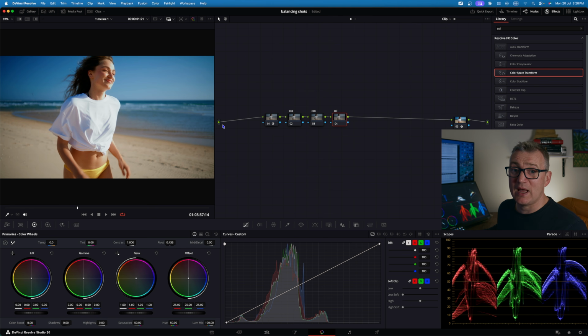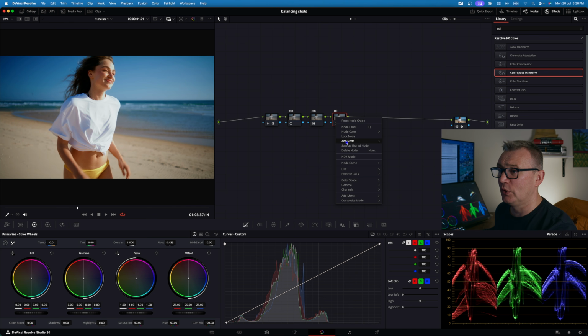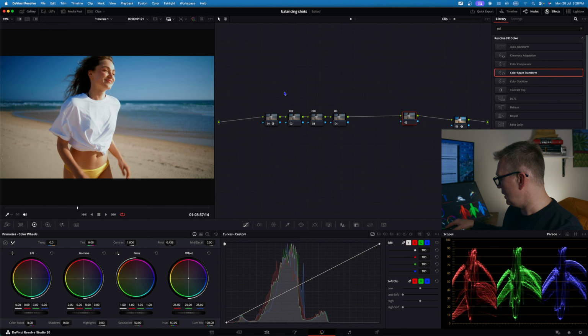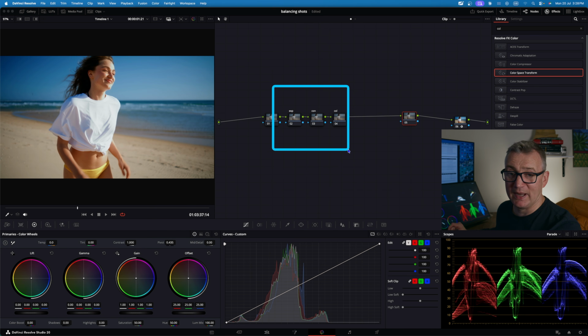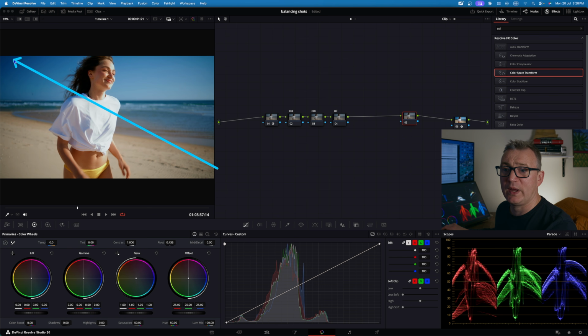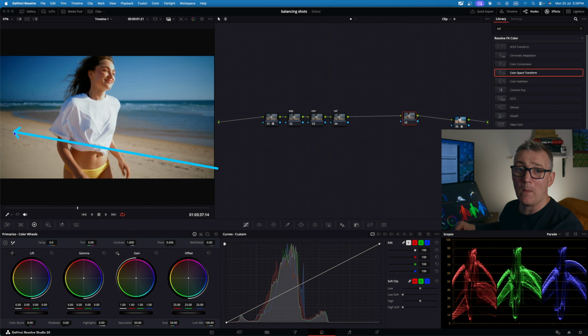There's lots of talk on the internet about order of operation and what node should go where. This is right, this is wrong, you should do this, you should do that. In reality, what you should actually start thinking about is where the nodes should be for the particular clip that you are working on. So usually I would put any power windows after my primary adjustments, because I want to make sure that there is a gradient on the grade I've already made from those primaries. However, because in this clip we are wanting to make a change in the luminance level before we do any grading, it means that our power window will need to go before our primaries.